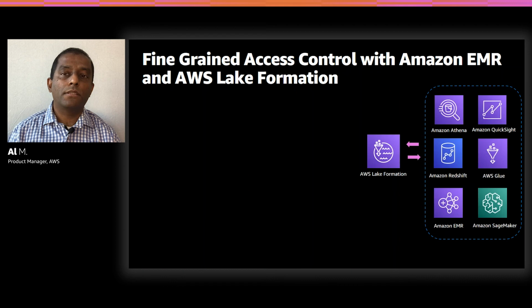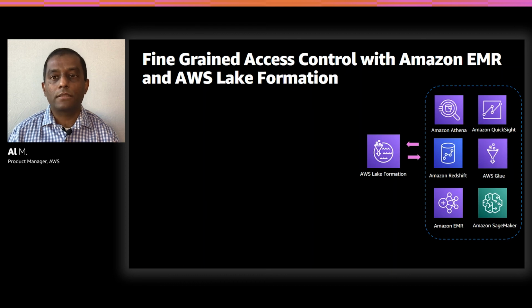EMR now integrates with AWS Lake Formation to simplify fine-grained access control policies for Spark applications submitted using Apache Zeppelin or EMR notebooks. Lake Formation is a centralized repository where you can define access policies for AWS analytics services, including Amazon EMR, Redshift Spectrum, Glue, and Athena. With Lake Formation, you can enforce database, table, and column-level policies for data stored on your S3 data lake.